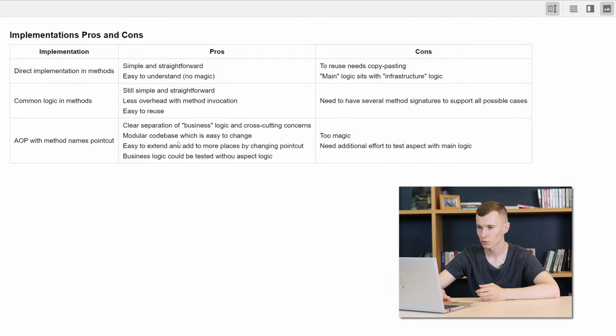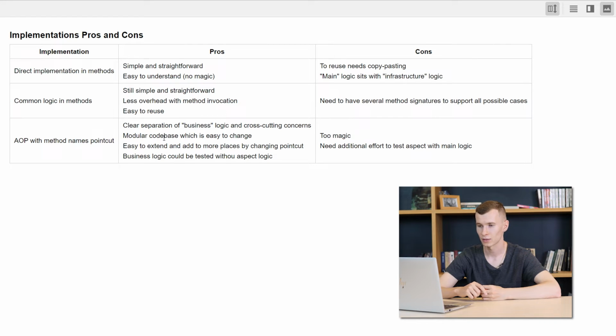The first part is that we now have a clear separation of the business logic and cross-cutting concerns, and they are completely separated, even in different classes. Also, our code base has become a bit modular, because we have one module, one class for the logging, and the business logic itself stayed unchanged.